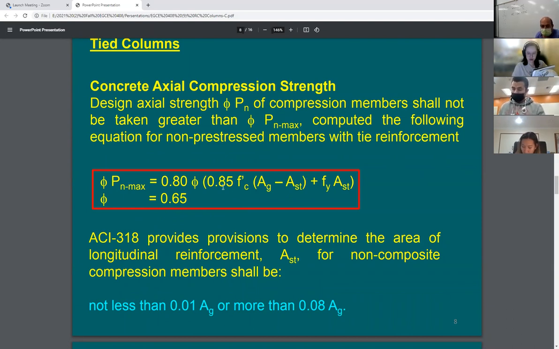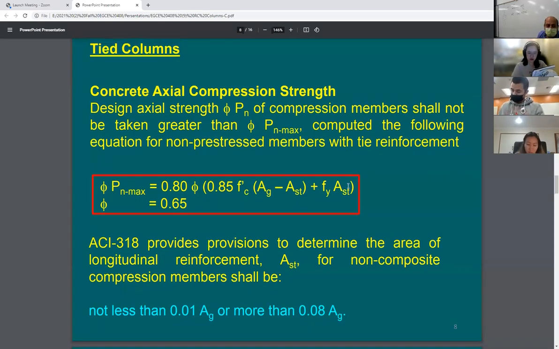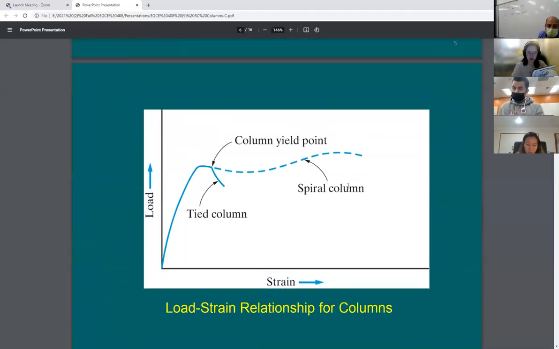Now I'm looking at this, say it's 0.85 f'c. This reminds me here of what we used to do in concrete beams. The compression in the concrete beam on the top of it was equal to 0.85 f'c times the width of the beam times the a compression block. So this here looks to me like to be the concrete strength. Correct? Now where is the steel strength? I'm gonna say fy times As for the steel, the vertical steel cross section. So if I may take you back here, we're gonna be looking at this column.